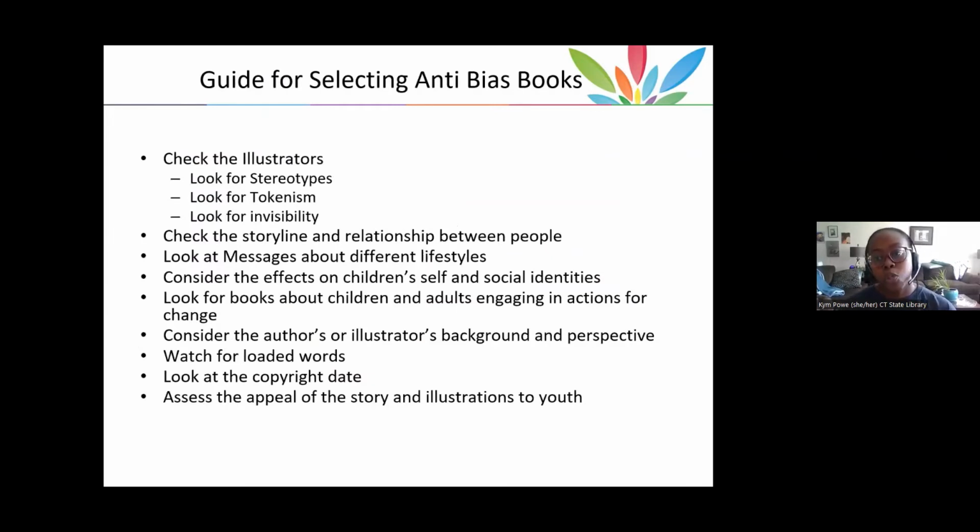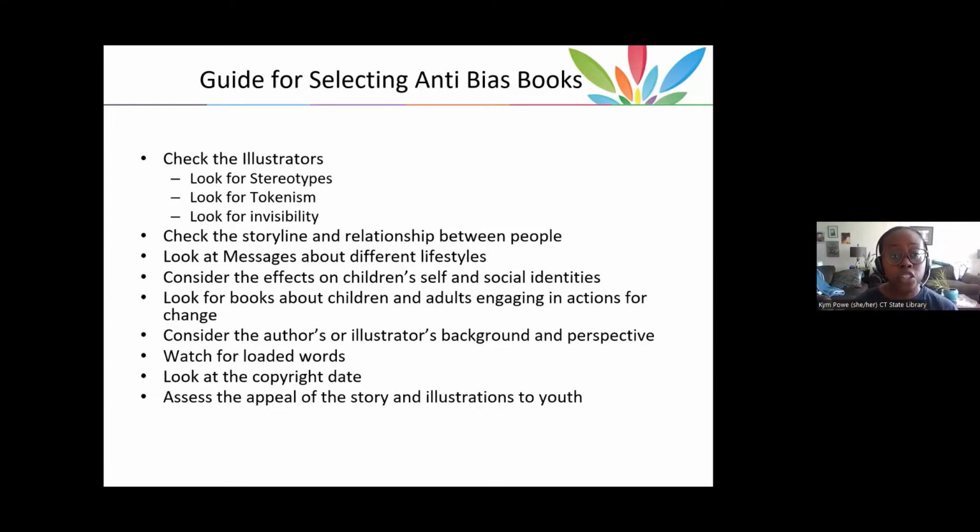So Social Justice Books created a guide for selecting anti-bias books, which is also linked in the resource section. The guide includes information on illustrators, which I like, which makes it applicable for everything from picture books to To Kill a Mockingbird. This guide asks you to look for stereotypes, tokenism, invisibility, and to check the relationships between the people in the story. So this is moving beyond the themes. This is when a book that might have good themes but be problematic in other areas can potentially be moved off the list of potentials, if you are, again, intending to do this work, as we call it.